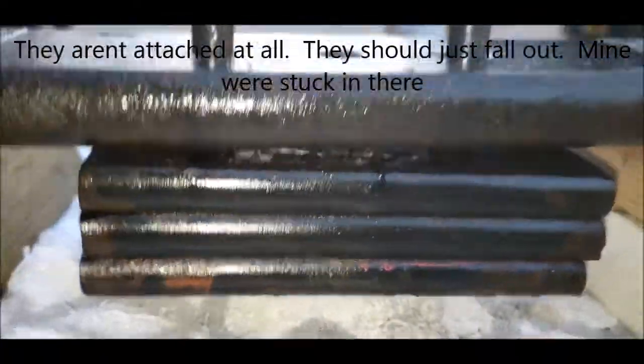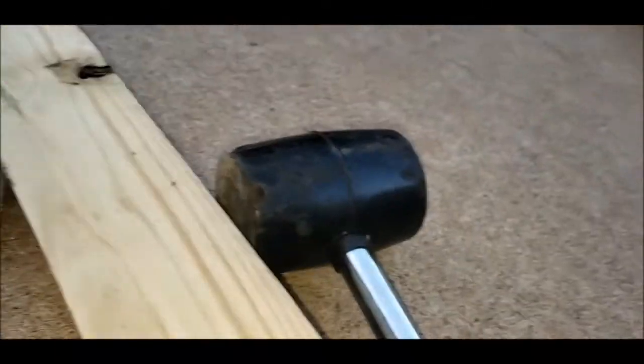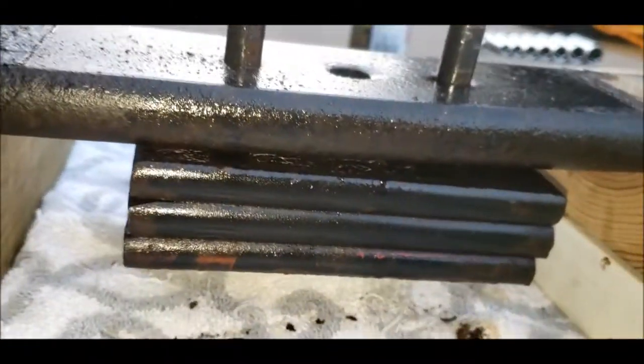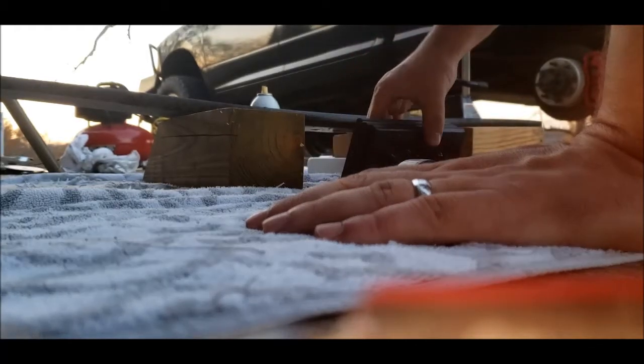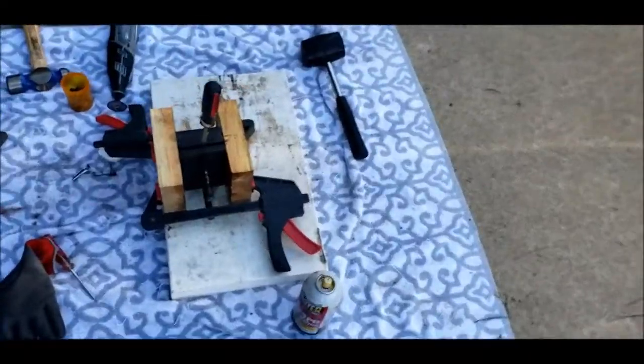I believe they're just actually attached to this bottom block. I've already been beating on it, that's why there's the gap. So you build up this little jig so that it's not on the ground, and then you just wail on them. I was using a mallet for a while, wasn't making much progress. Went to a dead blow hammer and made this much progress, so we'll keep going, see how far we can beat on it. That's a spring. Alright, overload out. Now I've got to figure out how to get these apart. Some progress has been made.